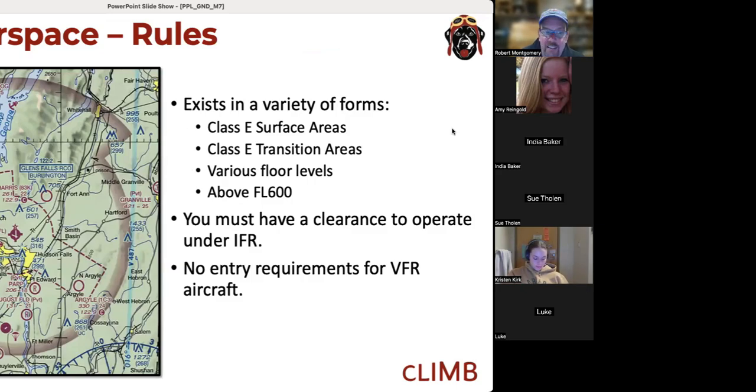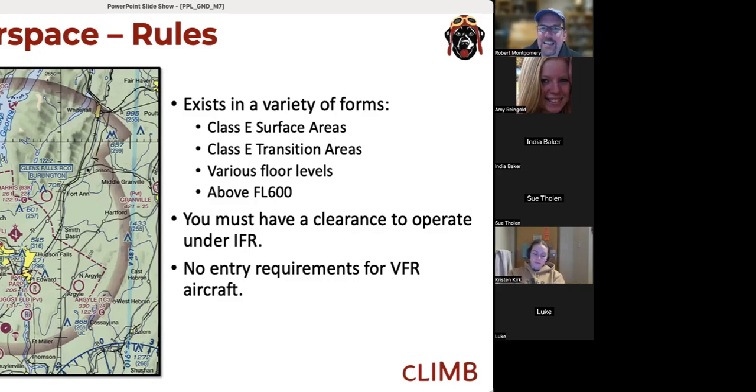Class E is a little bit like Class D, just without the controller. Okay. So we can see again, is that same basic demarcation. So this is a place called Bennett Memorial out in Glens Falls, right? You can see it's kind of a weird shape because they actually use Class E to protect the approach paths, right? And all this is actually one form of Class E airspace.